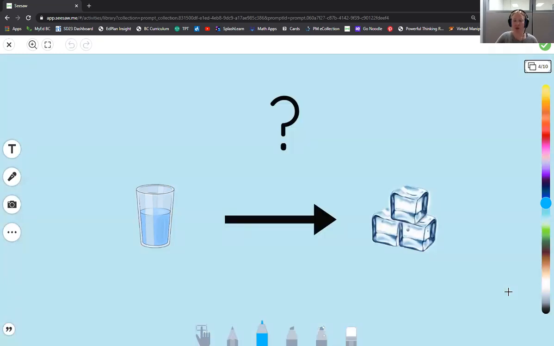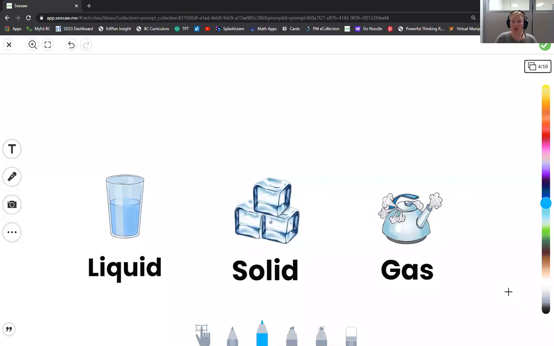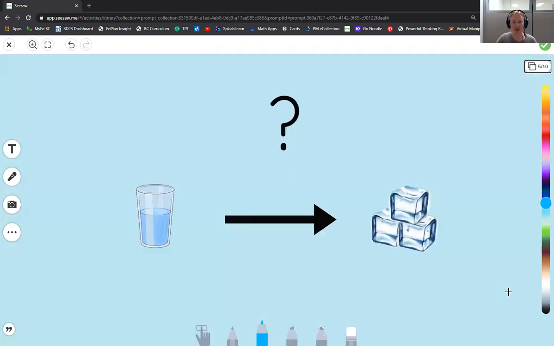And you might remember, sorry, let me go back one page. You might remember the three water balloons. One was filled with water, one was filled with ice, and one was filled with air. So here's my question for you, grade ones. How do I turn a glass of water into ice? What do you have to do to water to turn it into ice? Do you know? Where would you put it?